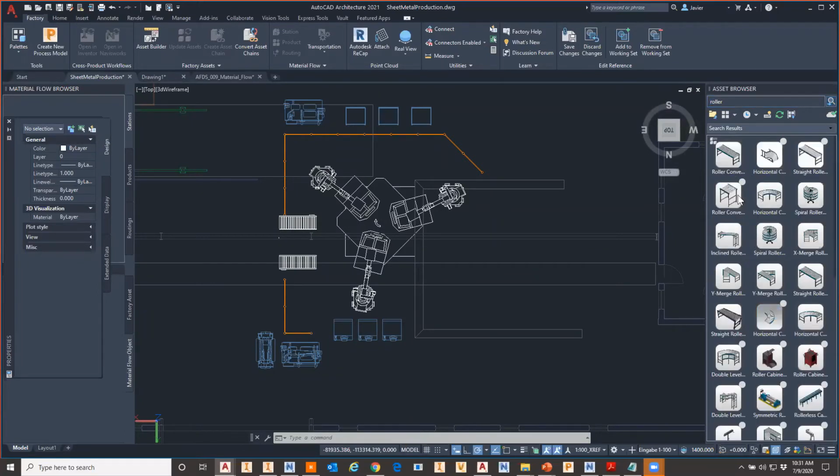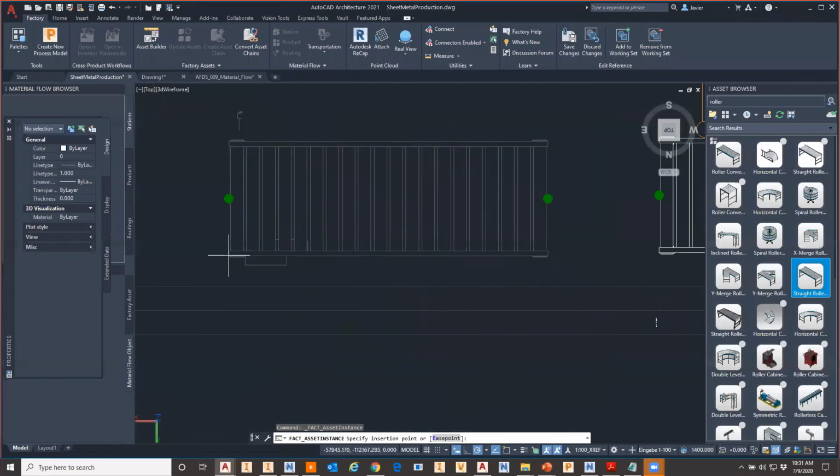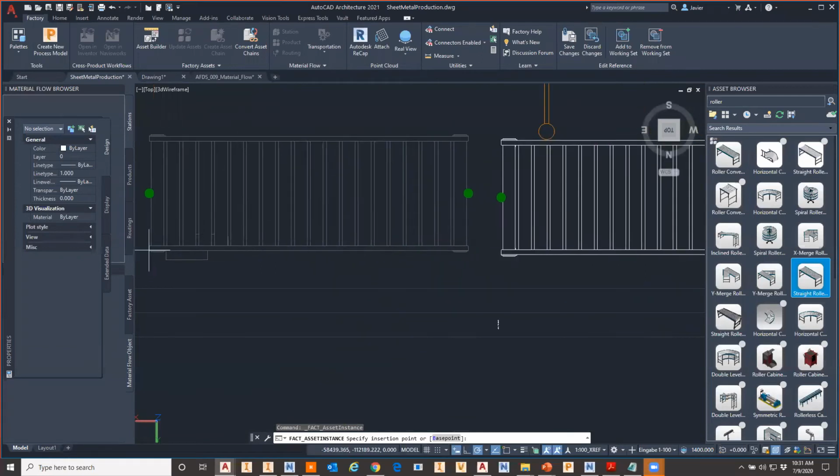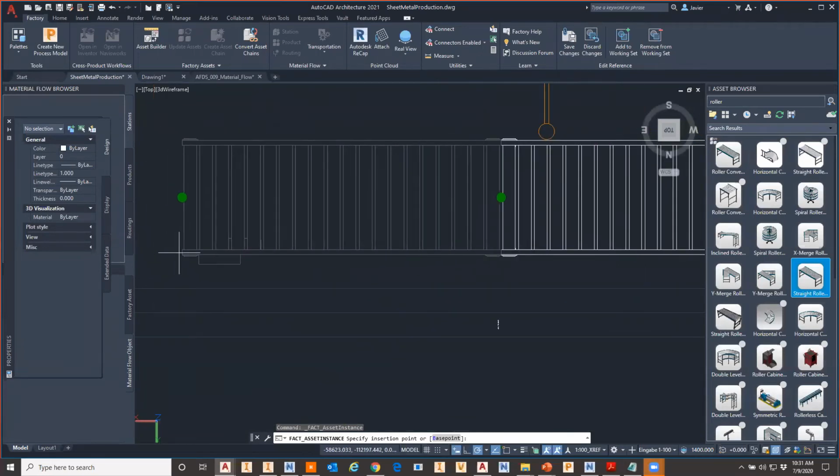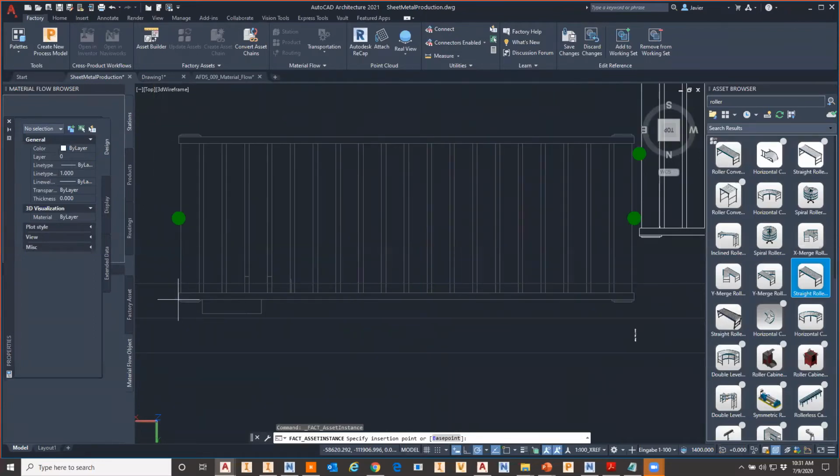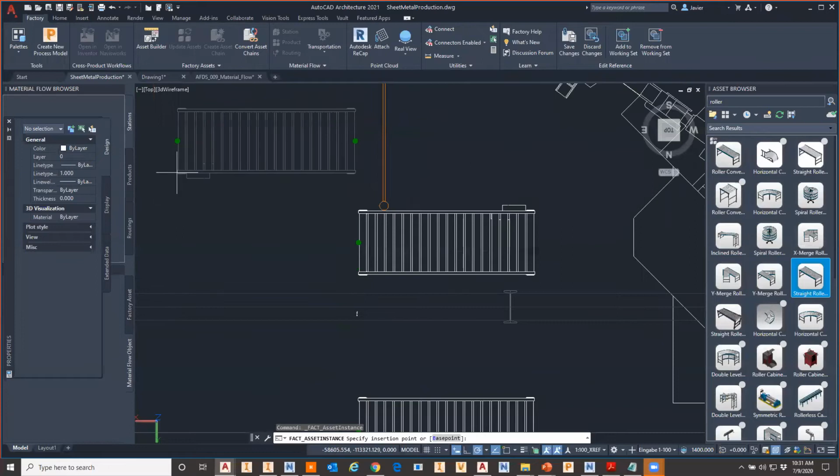And again, the ones with a bubble are on the cloud and have to be downloaded. Let's go ahead and bring in a straight conveyor. And what you'll find is, depending on how these get created, they have connectors. So you see the green dots, they will go together like Legos. So you can connect them after the fact, so you can keep them here and then connect them afterward.